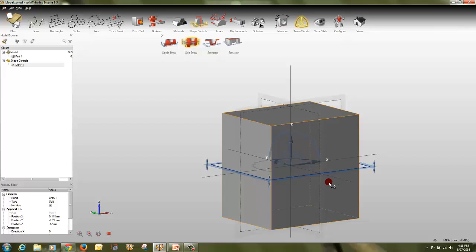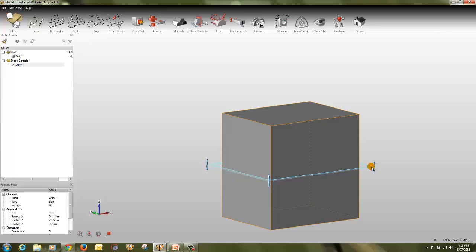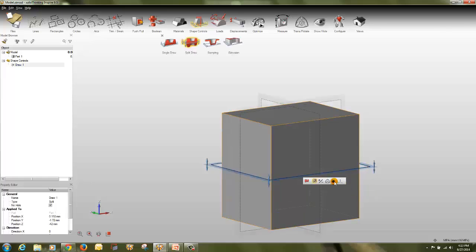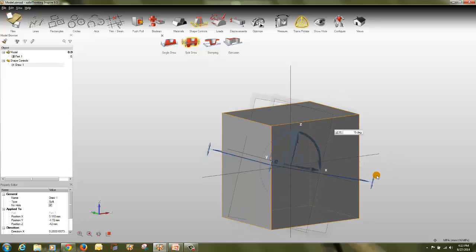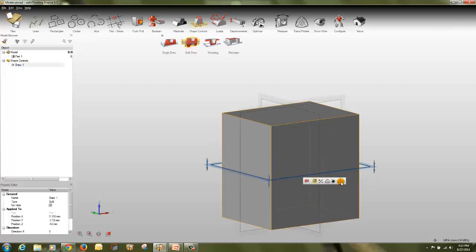Direction, then same axis, center to the geometry, and align to global. So this will help you align to the part or align to the global. If you change anything like this and you don't want it, you can align it to global. It will get aligned to global automatically. So it's very easy to change the settings in SolidInspire.